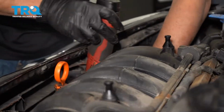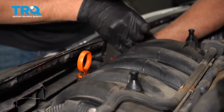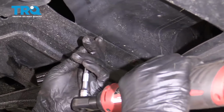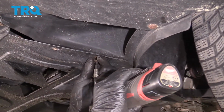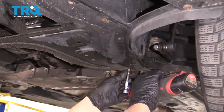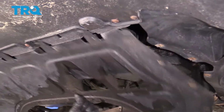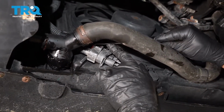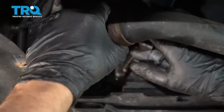The other one's over here. Take these screws out as well. Grab the panel and just slide it off. Disconnect this connector right here. There is a little lock tab. Just use a pick or a screwdriver to unlatch that.